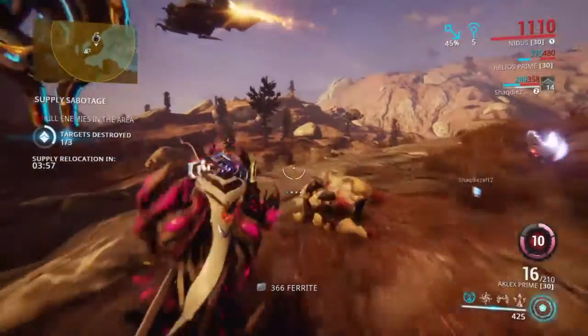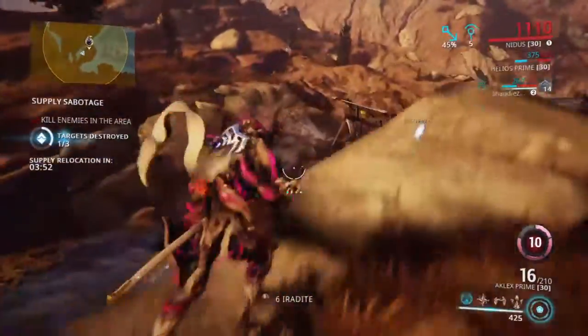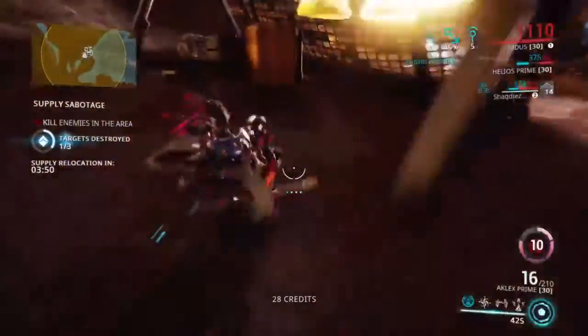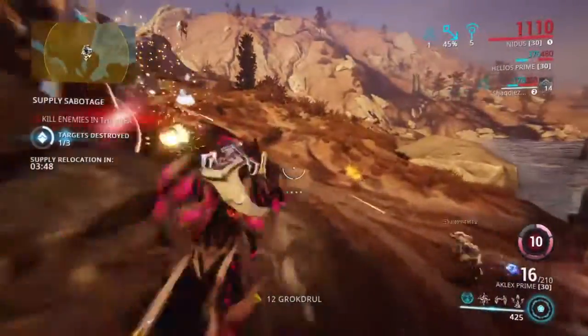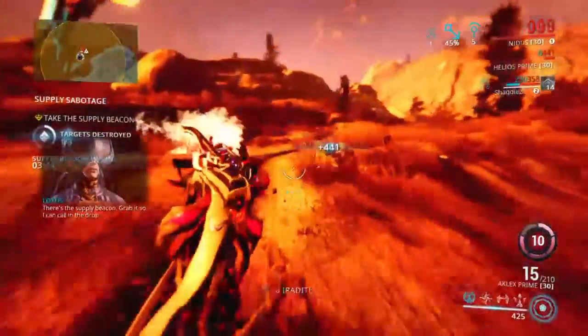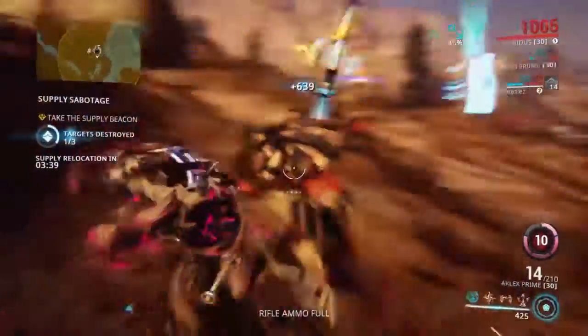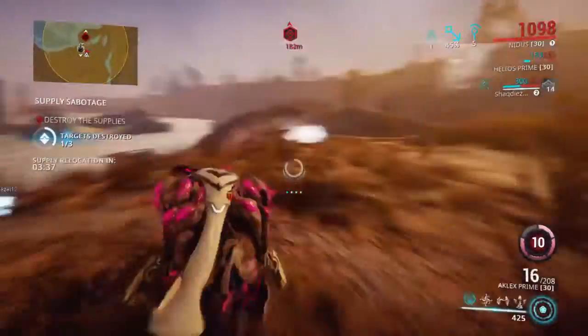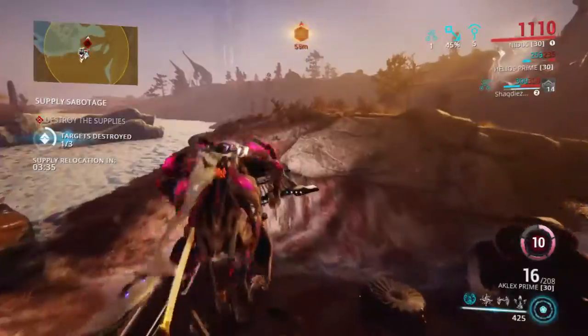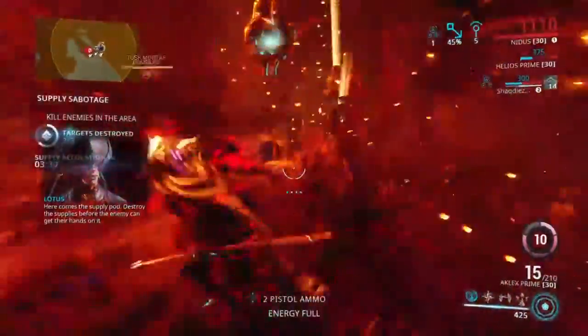Yeah, we're fooling it by not having one. There's the supply beacon. Grab it so I can call in the drop. So it looks like the way this kind of event works is we kill an enemy to make a beacon drop and use the beacon to make the crate drop that we're supposed to destroy.